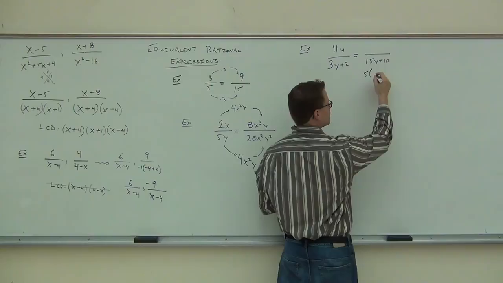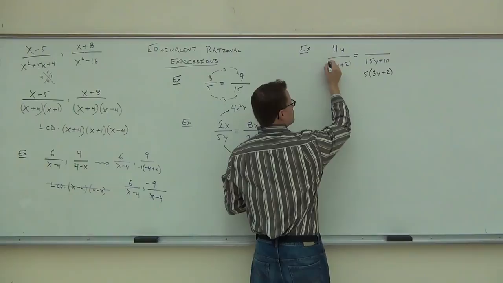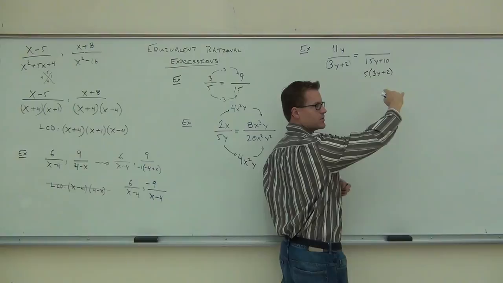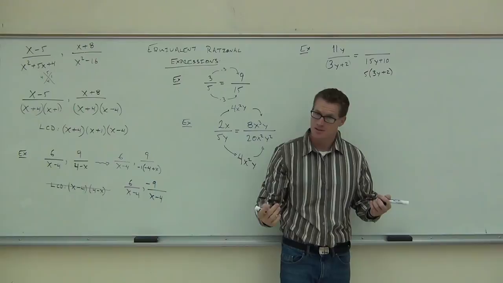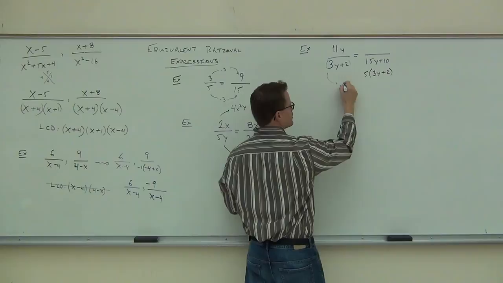If you factor, it becomes a whole lot easier to see what you're multiplying by. Do you see that? Really, you can see how do you get from 3y plus 2 to 5 times 3y plus 2? It's a trivial question at that point, right? Oh, I must have multiplied by 5. That's exactly what you did. Do you guys see what I'm talking about there? So let's multiply by 5, and that's going to give us 5 times 3y plus 2.